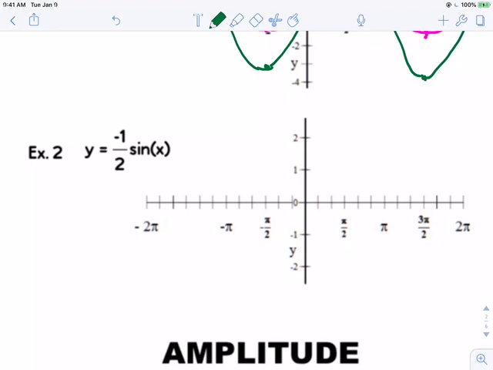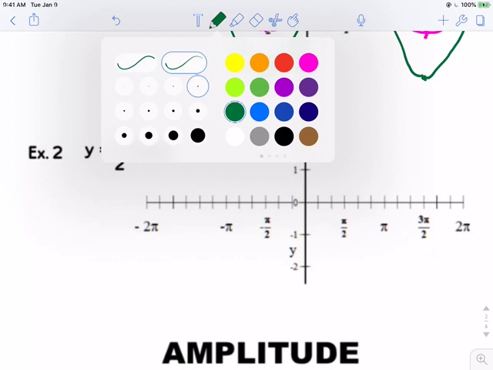Try that for 2 or 3 minutes. 2 things happened here. What's the first thing that happened? Flipped over the x, then scaled. So instead of being 1 tall, it's going to be scaled, and then it's going to be flipped. Okay? Scale it, flip it. Scale it, flip it. That's what you do to all the points. Give that a try.